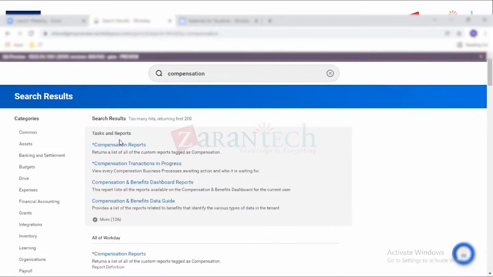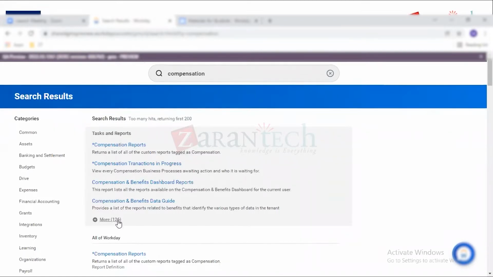So when you add compensation, when you create security, when you create a business process, all of these items are tasks. Report means data is already there in the tenant and you want to view the information. So task is inputting the data, report is getting the input data into an output. Okay, so that is task and report.